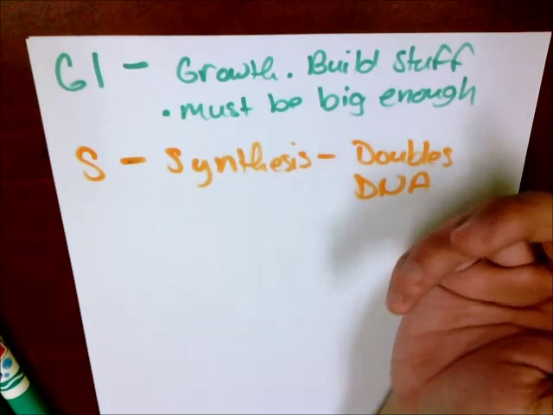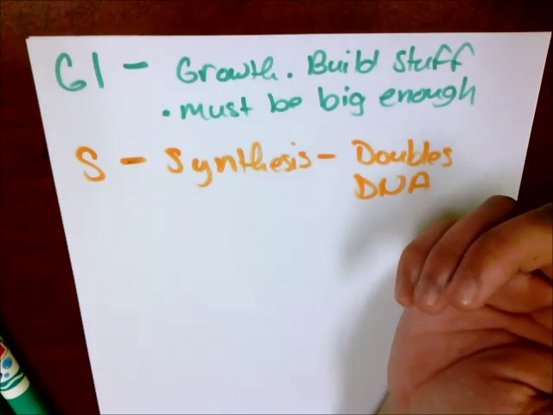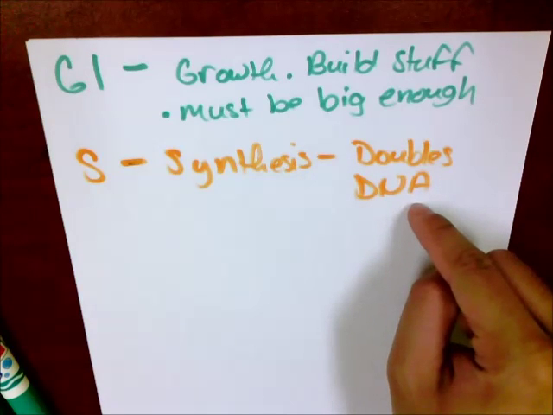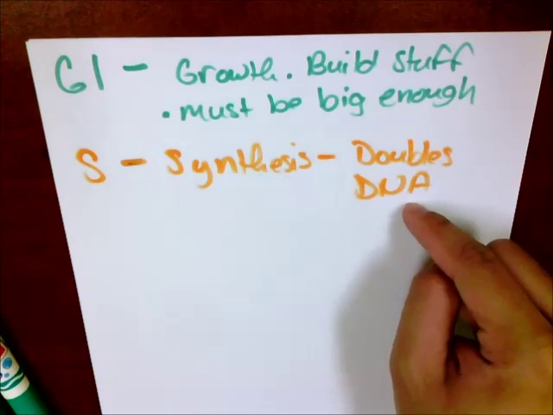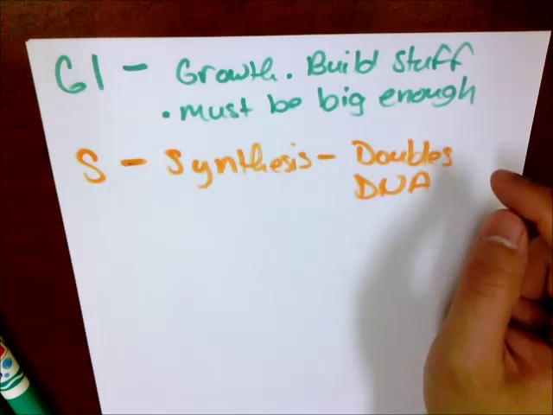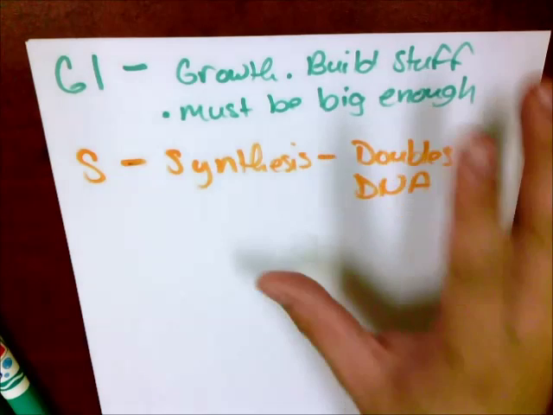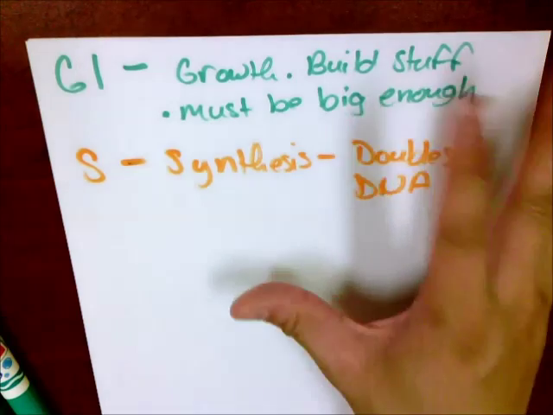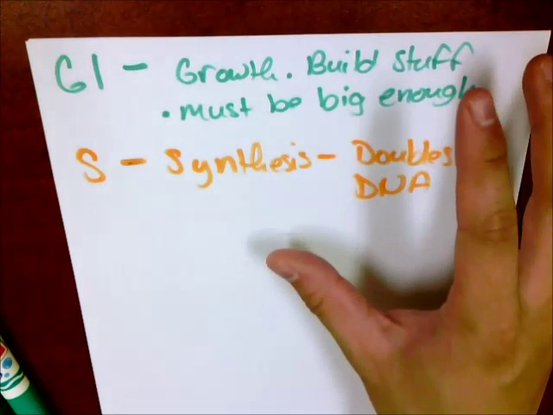So these two steps together are in charge of making sure your cell has all the necessary major parts. They have to have enough growth, so they have to be big enough, and they have to have enough DNA. Because if you don't have enough DNA, you're going to end up with two half humans, which doesn't really make sense. It's just not going to work like that. So make sure to know these two as the starters for everything. They're kind of the leading idea. Okay?